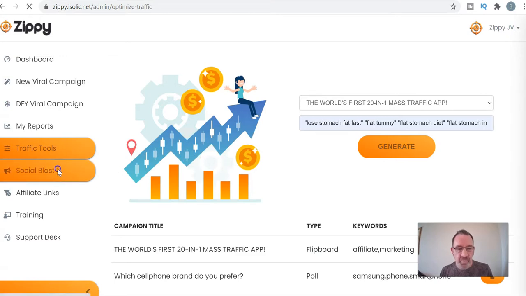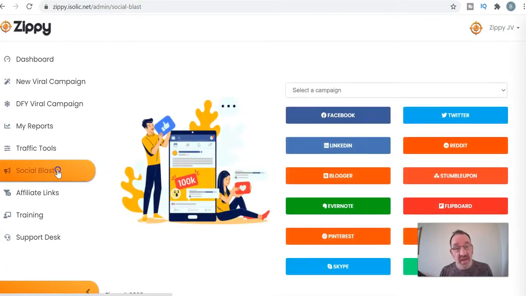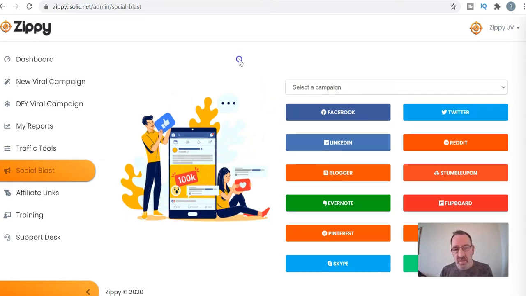Then we come down to the social blast. Now, as I said at the beginning, this is one of the reasons why I believe this isn't going to work for you if you're new to this. You can create all the posts you like with your quizzes and polls, etc. And then you come in here, you select your campaign, and then you share it onto these social media accounts.